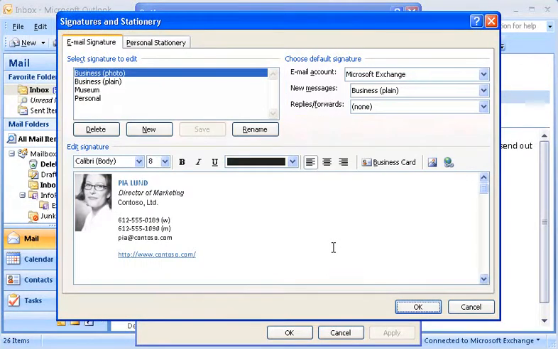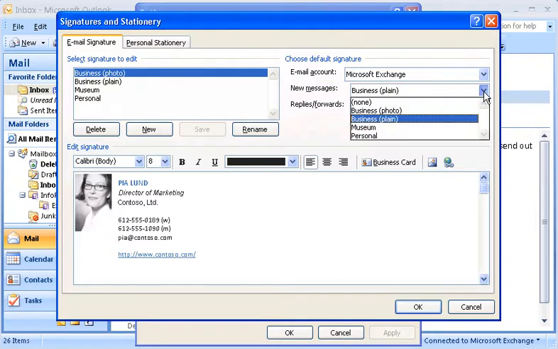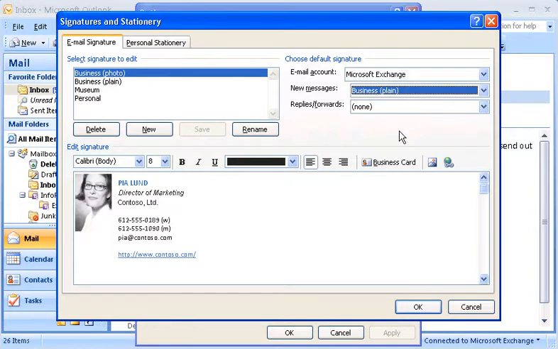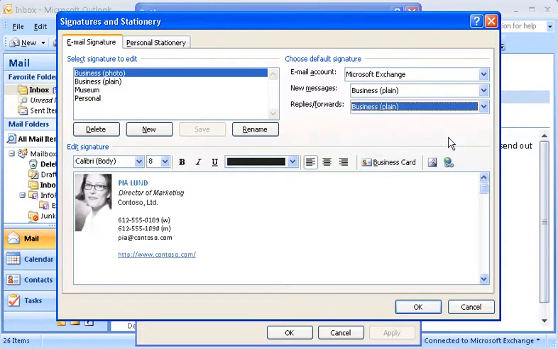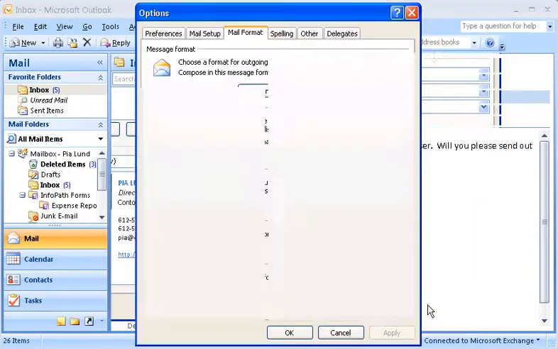Most of the new messages that I create are to people within my own company, so my default signature for new messages is my plain business signature. You can see that any one of the signatures that I've created is available to use as the default for new messages. If I want to start each message with no signature and add a signature only when I want to, I can set the default to None by clicking None. I can also set a signature to use for replies and forwards. My plain signature will work here too. Okay, I've set my defaults.